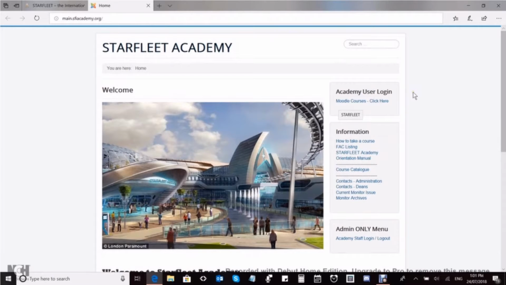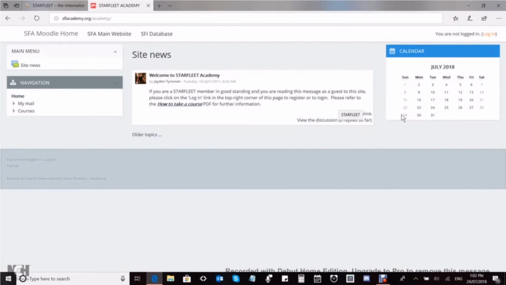When you open this up, you'll want to go into this section. Academy users login. This is for individual members. Don't try and log into here because you will never get anywhere. It'll actually just keep telling you it's an incorrect password because that's for the admin. So when you get here, click here. It will gurgle away for a couple of seconds and it will bring you up to here. Now this is a semi kind of a dashboard.